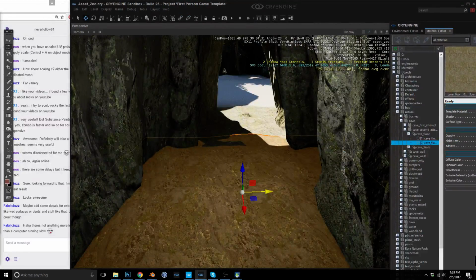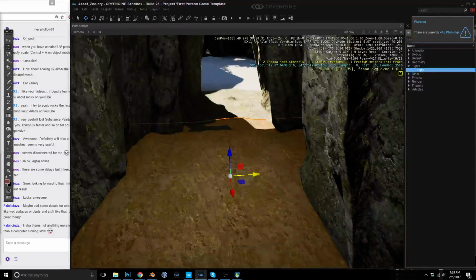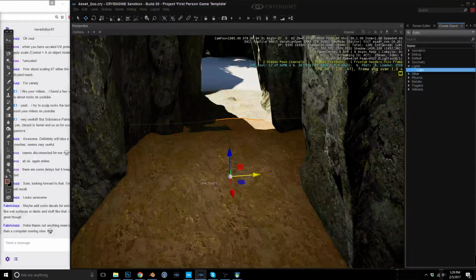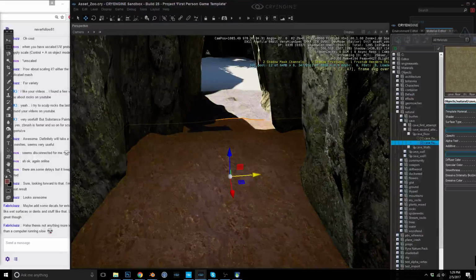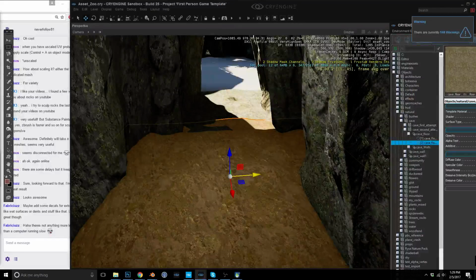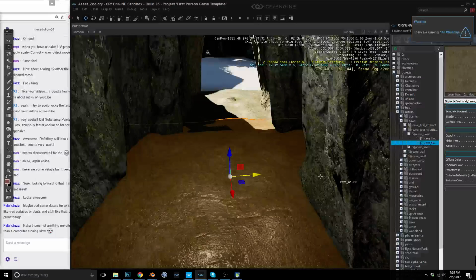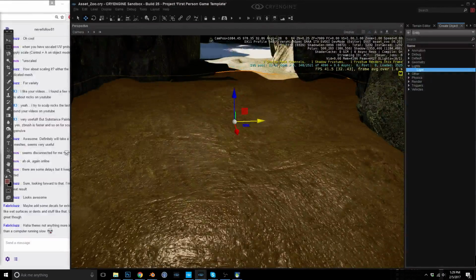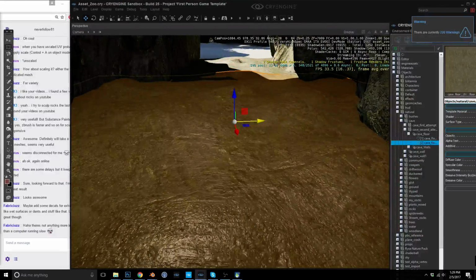And let's see, so we got the blending. So we're in the right place. So actually there's our moss. It's kind of shown right now. Let's see if we can do anything with it.